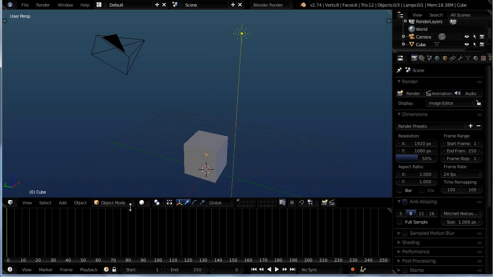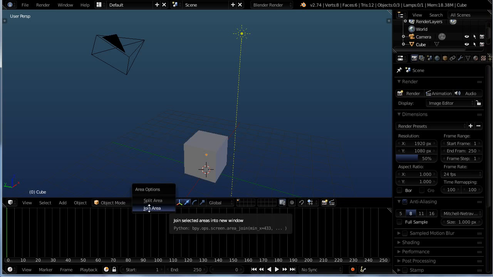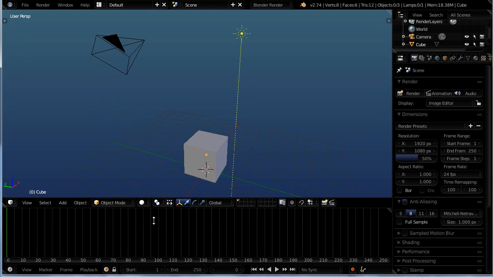So if we hover over this edge here, the edge between this window and this window, you'll see we get this double-sided arrow. If we right mouse click, we get a join area choice, and that's what we want to do. So we're going to click on that. Now it's very hard to see in this window, but you first see that I've got still my double arrow icon.